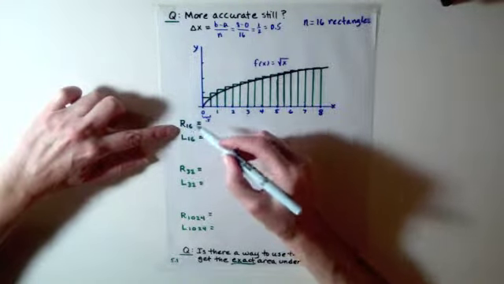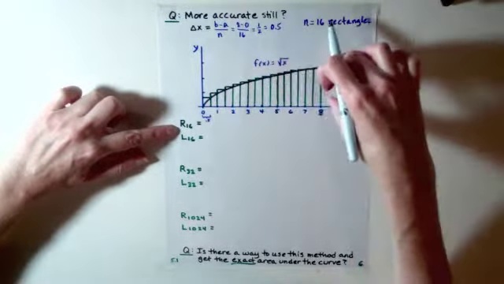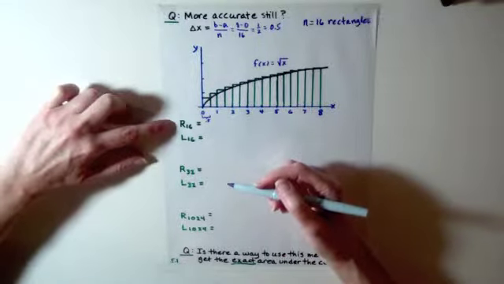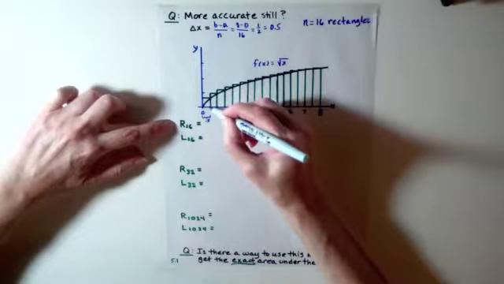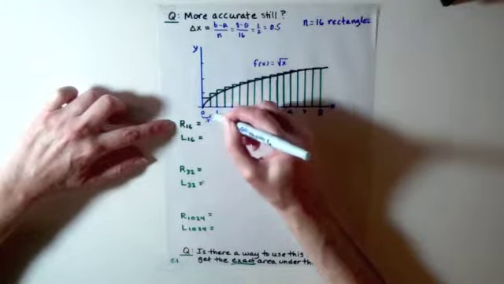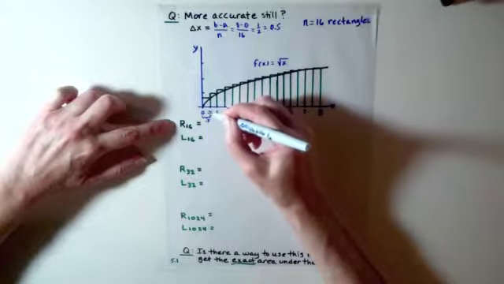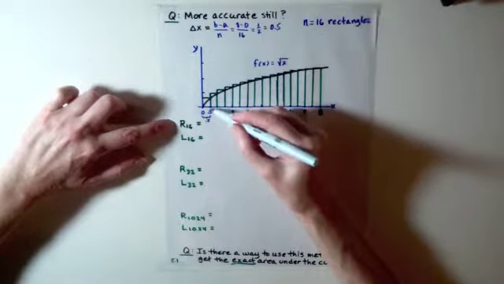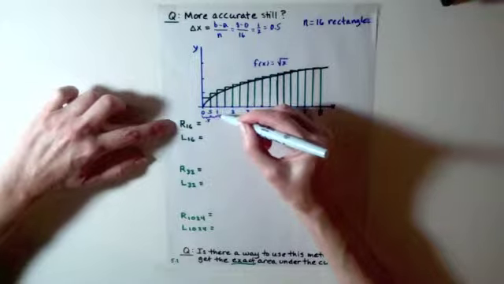So R16, we're going to have 16 of these rectangles, and that's what I drew the picture for, because it just takes a long time to draw that each time. So for R16, I'm going to need the height on this first subinterval, and where will this first subinterval end? I'm going from 0, 0.5 units to the right, so it's going to end here at 0.5. I'd put 0.5, but it's just hard to squeeze that in there. And you notice the next rectangle is 0.5 units to the right of that, so that ends at 1.